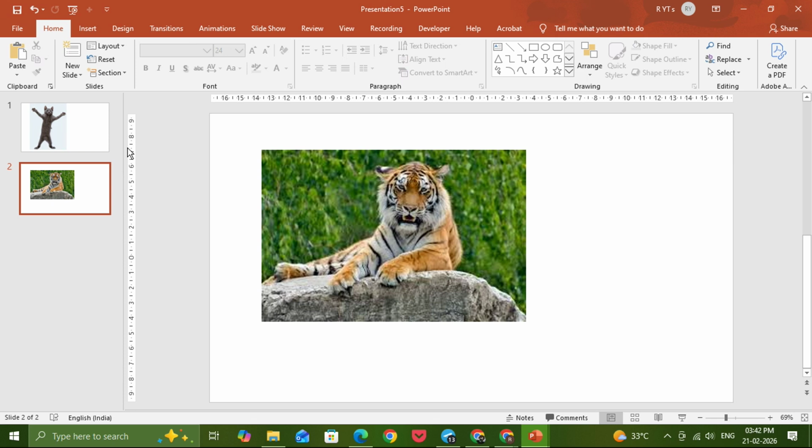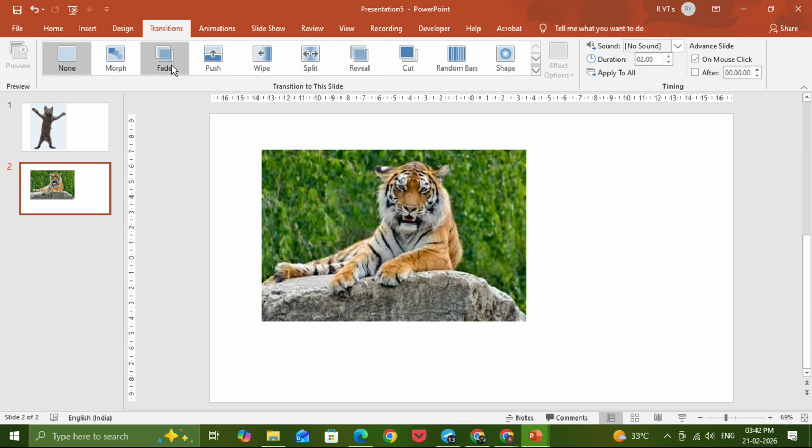Once your photos are added, you can enhance the presentation with transitions. Click on a slide, then go to the Transitions tab. Choose a gentle transition effect such as fade for a soft and respectful look. Adjust the duration if needed to control how long the transition lasts. Apply the transition to each slide, or click Apply to All if you want the same effect throughout the entire memorial video.